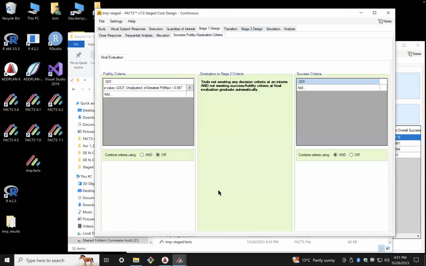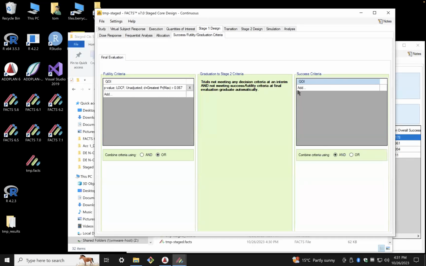is as I specified it for the core, but there's a slight difference on the success futility tab, which is now success futility graduation. And what we've done is specify that there are now three possible outcomes at the end of phase 2. There is futility, which means we won't go any further. There's graduation, which means we will go to phase 3. And there is success, and this means some kind of super success. The trial was so good that actually we don't need a phase 3. And so, again, we don't go to phase 3, but we declare overall success without it very early.